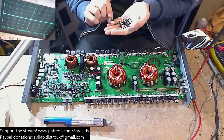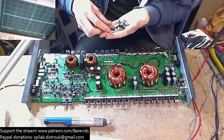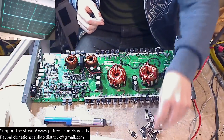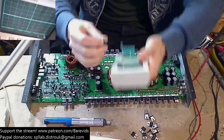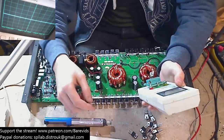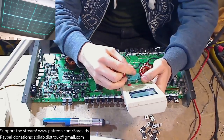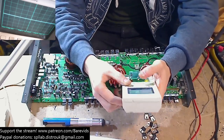So here we have in my bag, now these parts came from the amp doctor. He already purchased them and included them with the amplifier for repair. These are 31 N20Ds. So before we actually go fitting these, I'm going to just pop them all into my transistor tester, because I want to make sure that these were obtained from a reputable source, and that they have a nice low RDS, which is the same throughout the board, across the range, across all of these. You need the same RDS.